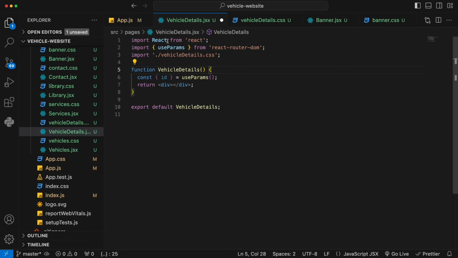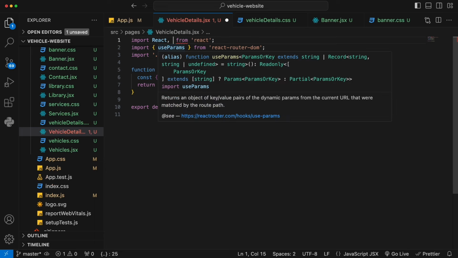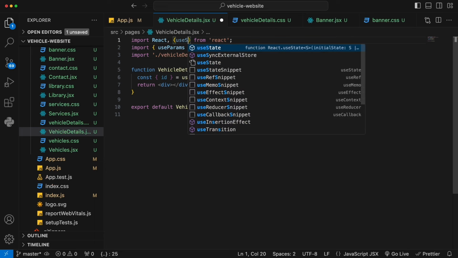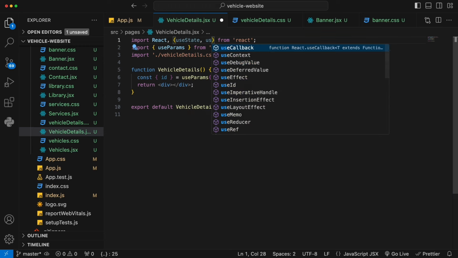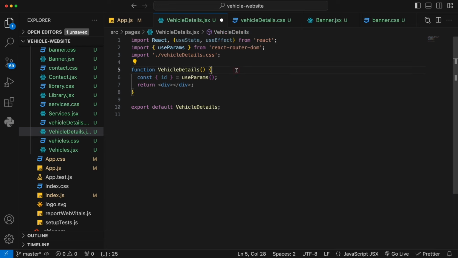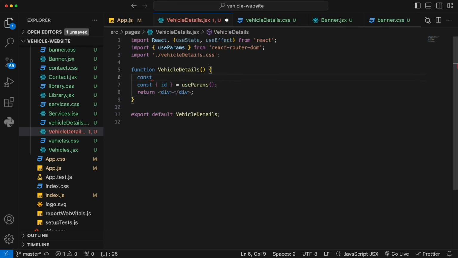And a couple more hooks we're going to use. We're going to use the useState hook and a useEffect hook in this file. So we just load them first: useEffect, that one there. And down here, we're going to build our local state variable, car and setCar, to store the data for that specific vehicle. This is just for the individual item, not for the entire array.